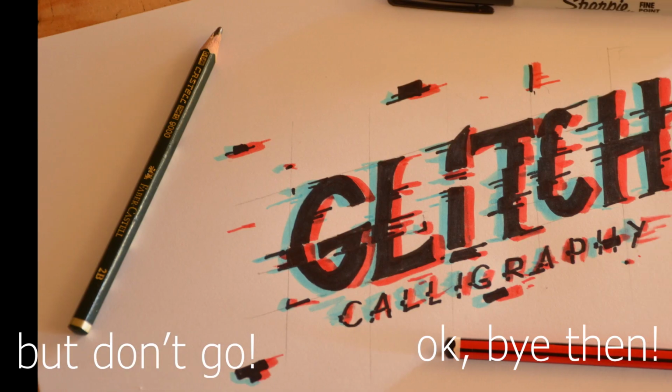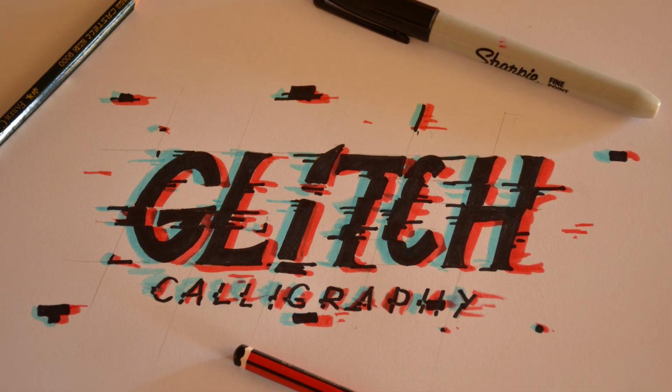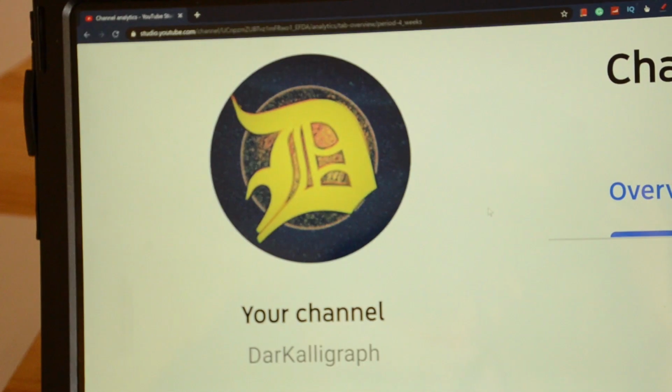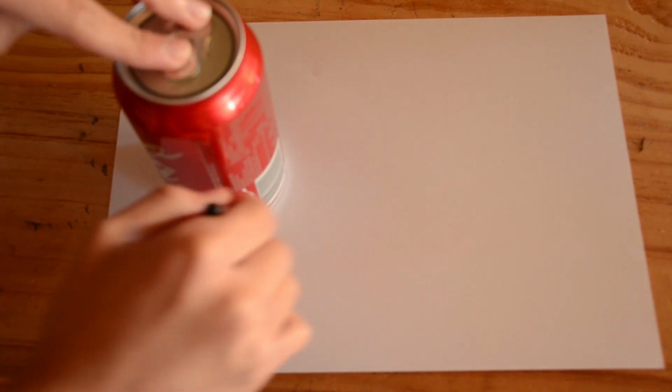But don't go just yet, because I'm going to create something cool. Okay, we don't need this anymore. New piece of paper, and I'm going to be recreating my logo in a glitch style. I'm going to use a can of Coca-Cola to sketch out a little circle. This is literally the only thing I could find.